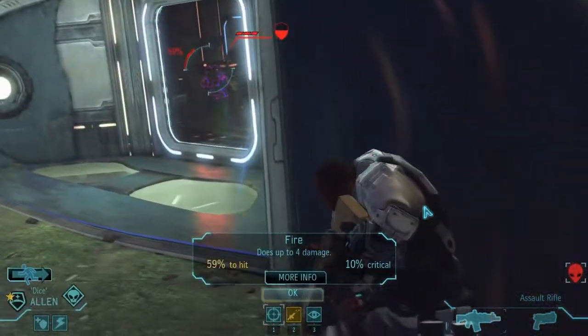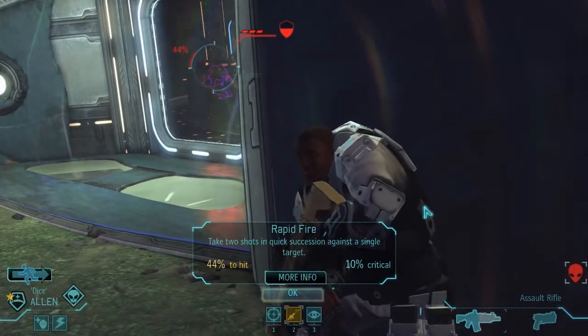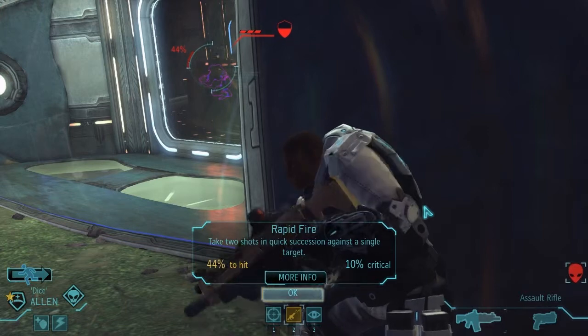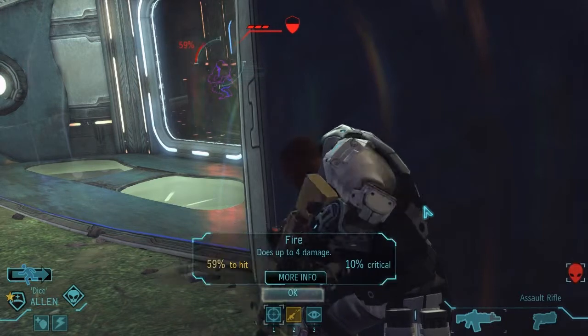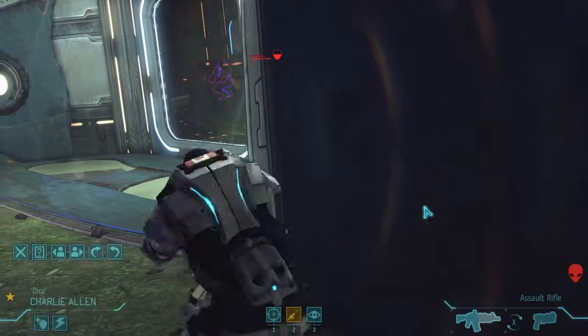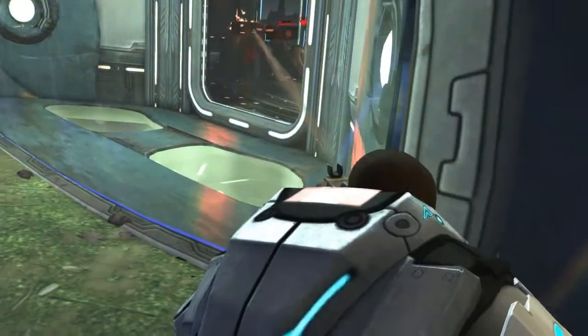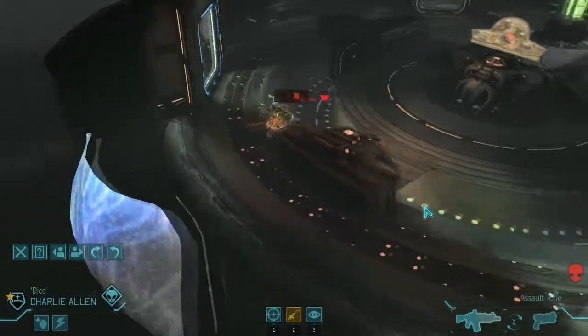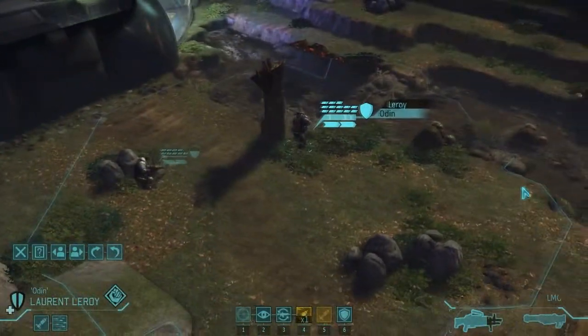Can take the shot. If I go with rapid fire, which is 2 shots in quick succession, that's 44% chance. Let's try rapid fire. Let's try it. We're going to get a hit. Come on, hit the second one. Oh, you missed the second one, didn't you? Darn. That would have been pretty epic.